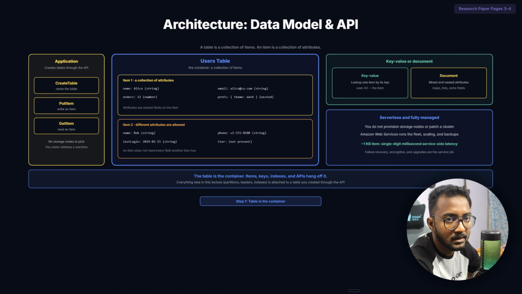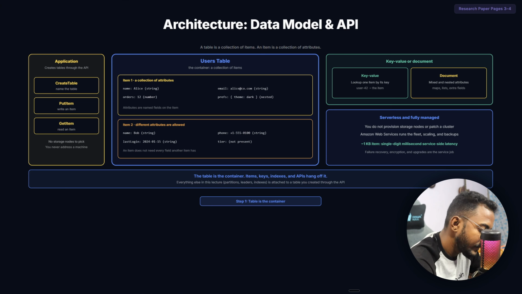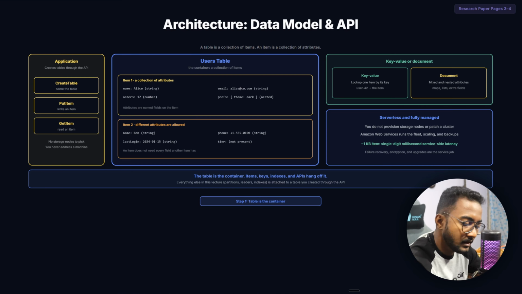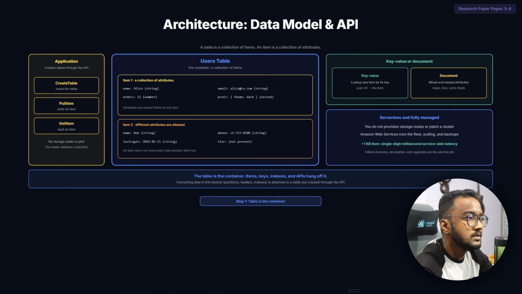So there is no fixed schema, basically no SQL database, right? And inside this, we can have a key-value or a document-based model as well. So it is good for storing as much data as we want. And the guarantee of DynamoDB is that, let's say if the data is a 1 KB item, the average service-side latency will be single-digit millisecond max. So the table is basically serverless, and eventually everything is being managed by AWS itself.